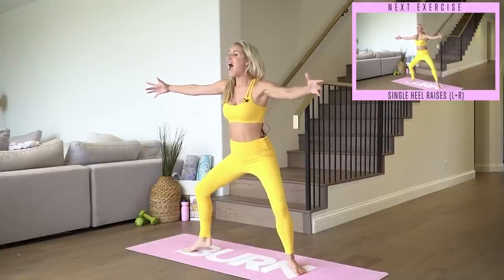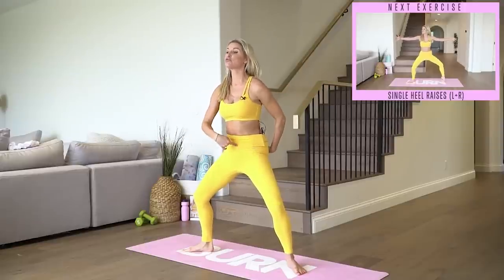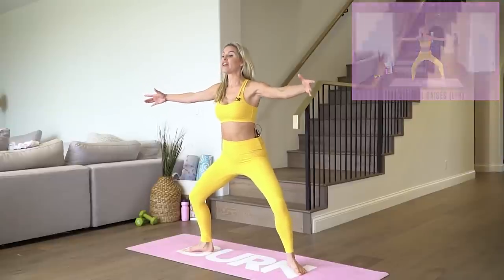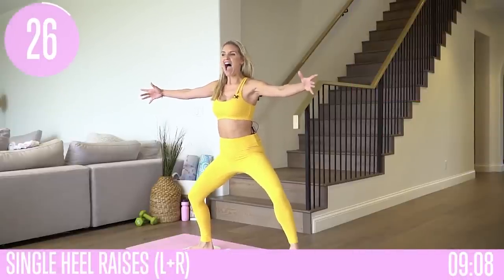Okay, come down and release. Okay, you're going to hold right here, push those knees out to the side. Now just readjust as we go over to the other side. Bring those arms out and here we go. Bringing that heel up. Now bring the shoulders down, lifting the chest, and smile.